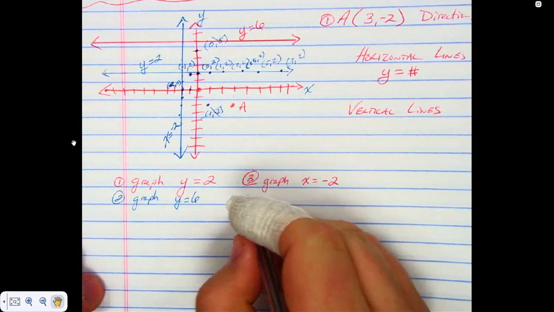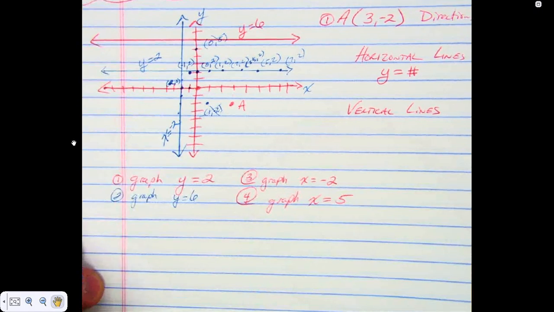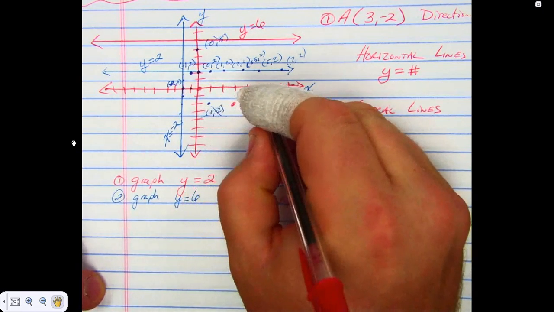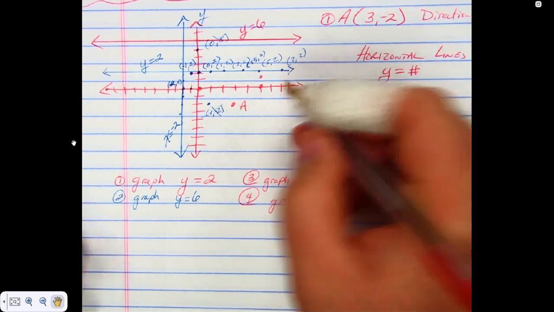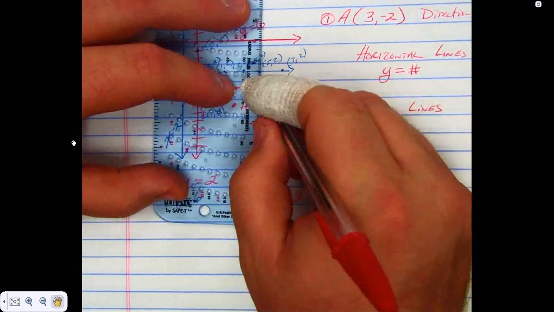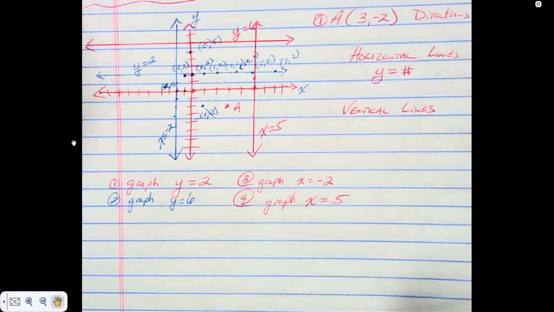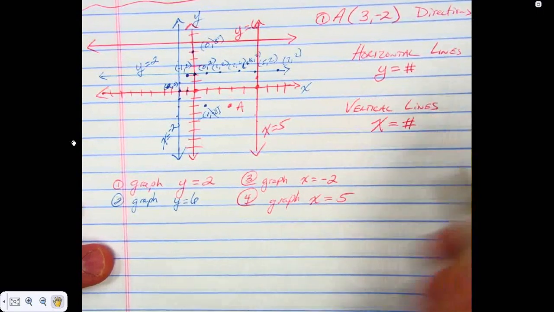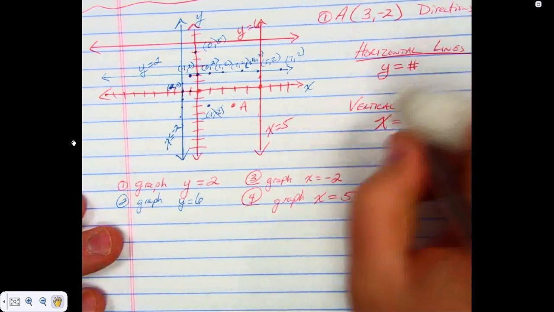Let's do another one. Graph x is equal to 5. Where would that be? On the other side. 1, 2, 3, 4, 5. Is x 5 here or is it here? Up here, right? Yes. So this is it. So it's a what type of line through x equal to 5? Vertical line. So, what's the format of a vertical line? X equals some number. And it's a vertical line through that point. If you think about what it represents, it's not hard to remember this.